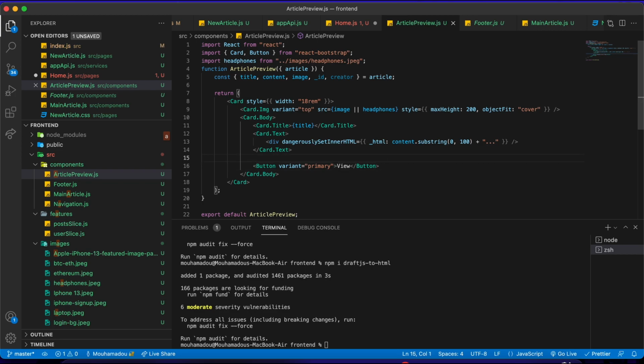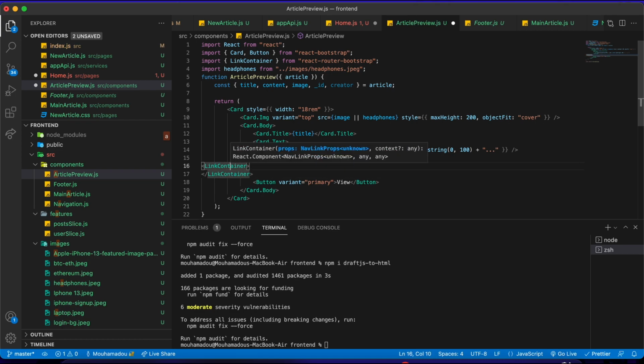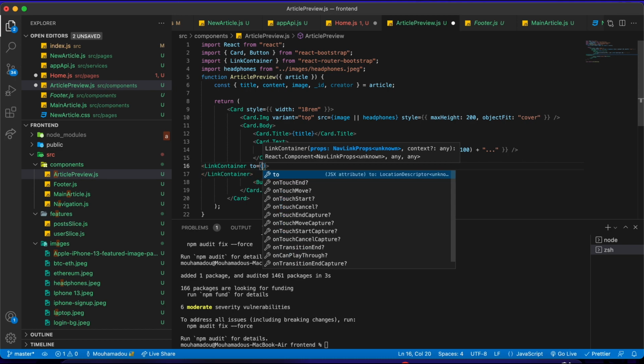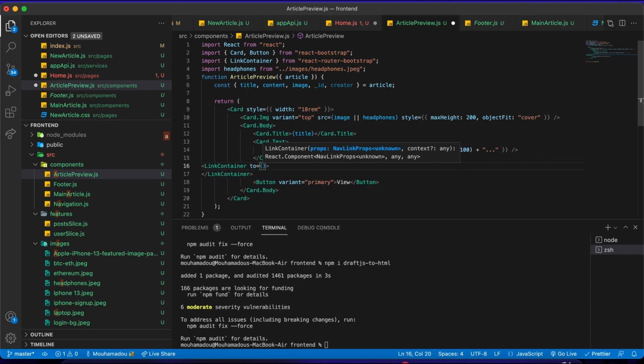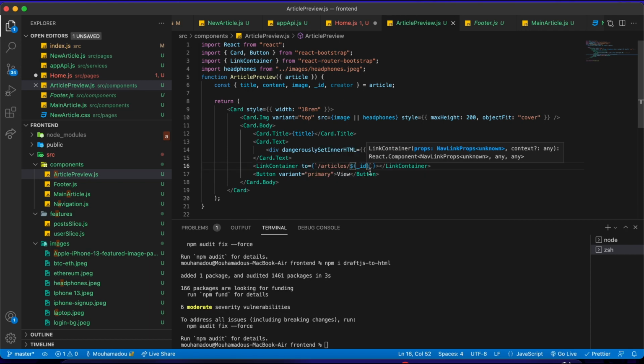And this is going to be wrapped in a link container. So link container, and we say to, so actually should go to /articles and ID, so underscore ID actually. Okay, should go to the article page.